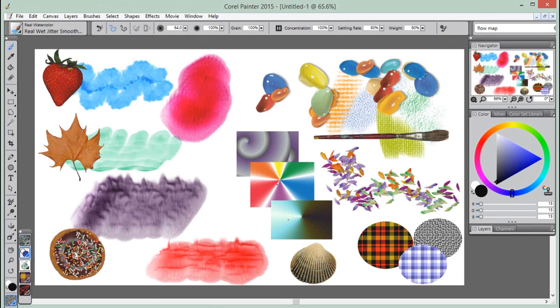With Corel Painter 2015, you can add an extra special touch to your artwork with new, freshly inspirational papers, nozzles, images, patterns and weaves, gradients, and flow maps. Some of the updates are designed specifically for different types of digital artists, so whether you're an illustrator or photo artist, you can be sure to find compelling content to work with. Let's take a look at the new content in our media and paper libraries.